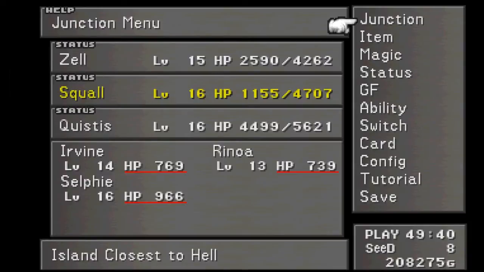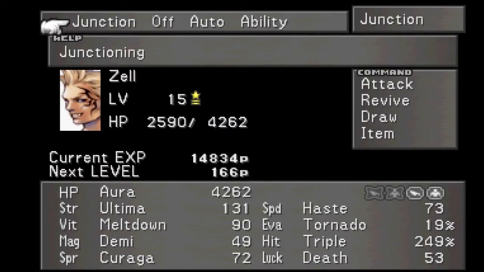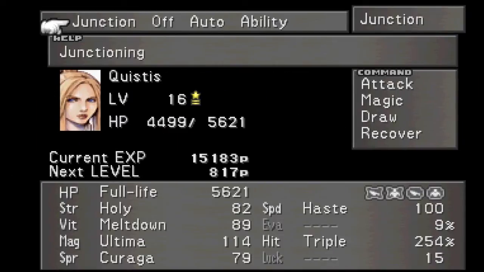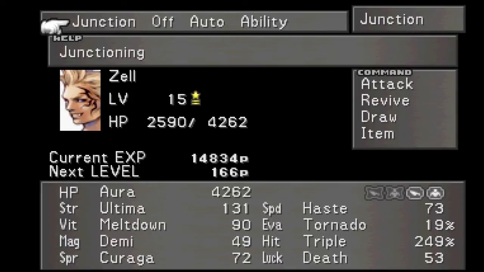I have been doing quite a lot of grinding and spell collecting, you could say. You'll have a look at our stats now. We have improved significantly. You'll notice we have Ultima on our strength there with Zell and Squall. We got full life on our HP apart from Zell, who's got the aura spell, just because it was taking way too long to get those full lives. There might be a better way of doing it, but I'm happy with this for now.